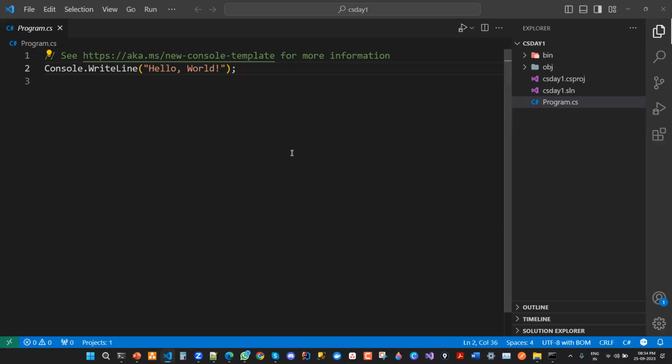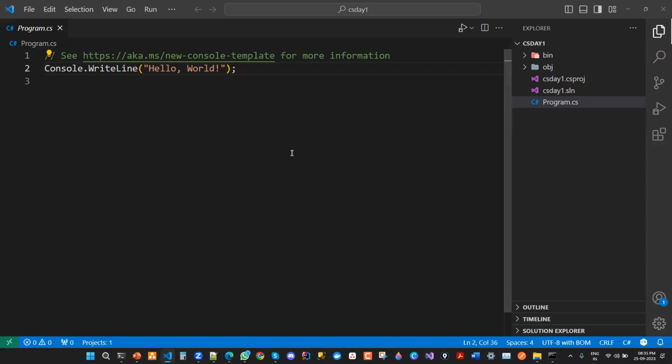But starting from C# 10.0 and .NET 6.0, we have a new concept, that is the top level statement. In the case of a top level statement, you don't need to define your C# code inside a public static void Main method. Directly at the file top level, you can write your C# code, as we have written Console.WriteLine and there is a message I'm writing here. So this style of writing code is known as C# top level statement, and this feature is available from C# 10.0 and .NET 6.0.